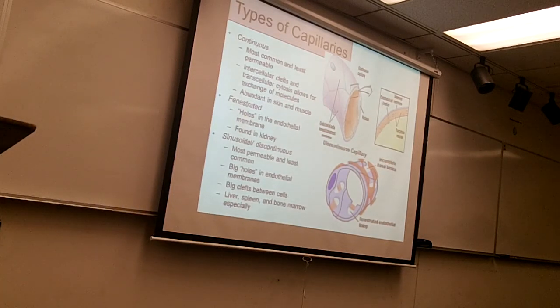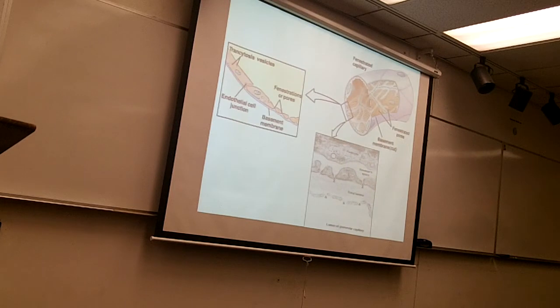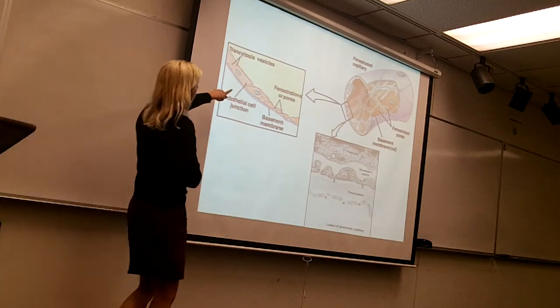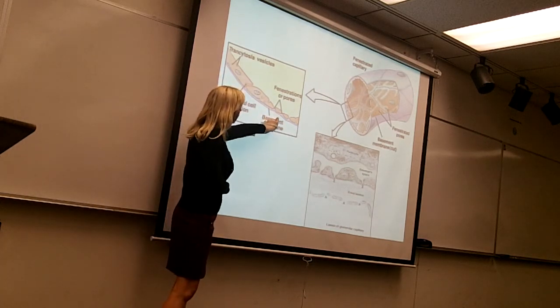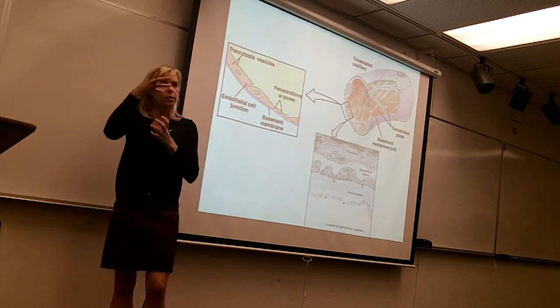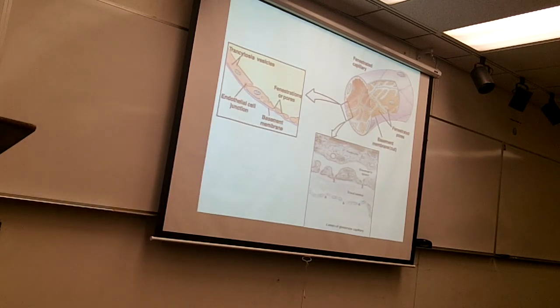So this picture that I have on here, the top left picture that you're seeing is a continuous capillary bed, and the bottom one that you are seeing is a fenestrated capillary. Here's another picture of a fenestrated capillary from another textbook, where again you see these intercellular clefts, but you also see literally pores created through the cell membrane, allowing more filtration, more movement of blood plasma from the lumen of the capillary bed out.